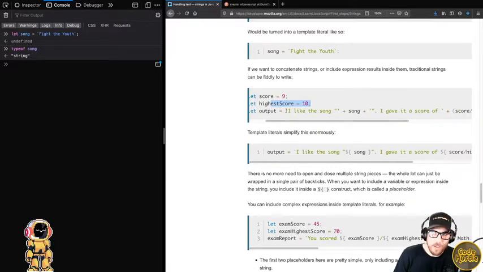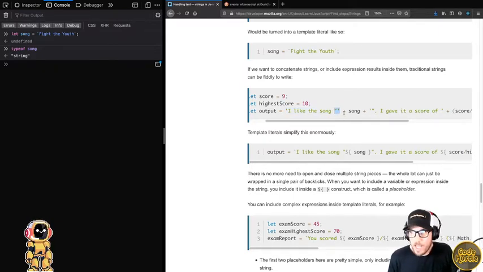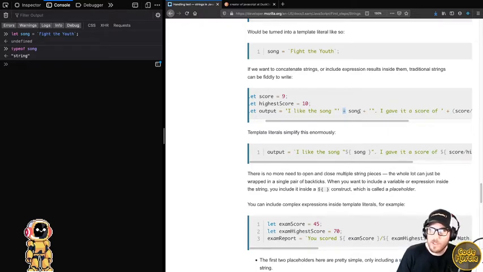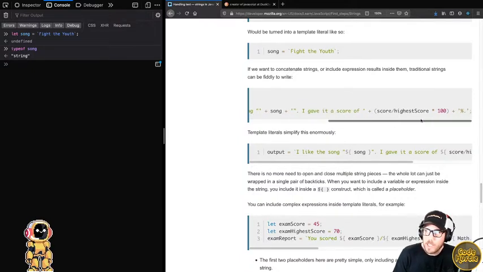You have to open the quote, I like the song, escape the quote by using the opposite type of quote, then use the single quote again, and then say plus song plus this other quote, because now you're escaping back into the string. It just goes on and on. It becomes completely disgusting and very confusing.